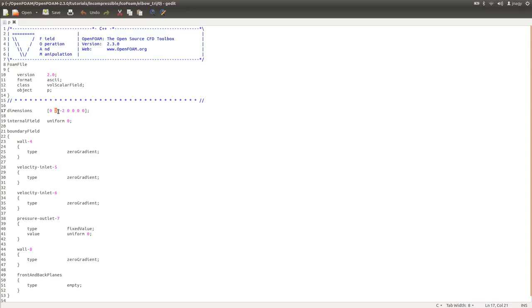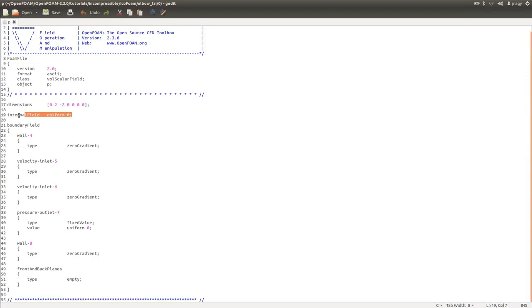Then meters to the power of 2, seconds to the power of -2, and then the rest of the SI units, but they should not concern us at this moment. So what we have is a unit of meter to the power of 2 and second to the power of -2. Now this is not the dimension of pressure, this is not Pascal, but it is the dimension of pressure divided by density again.